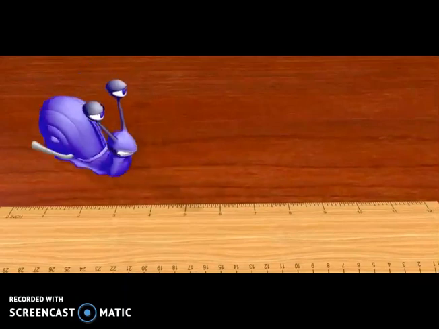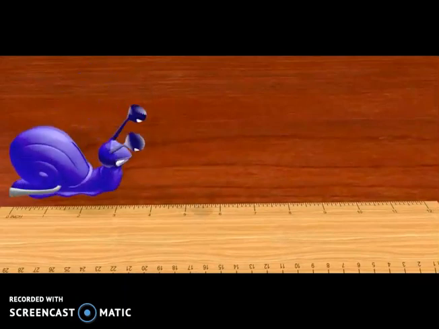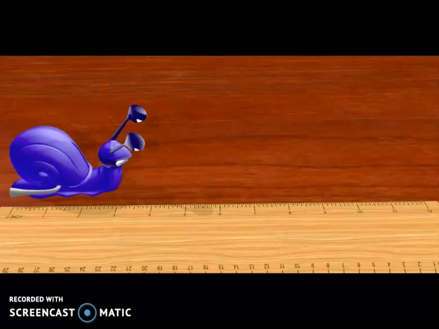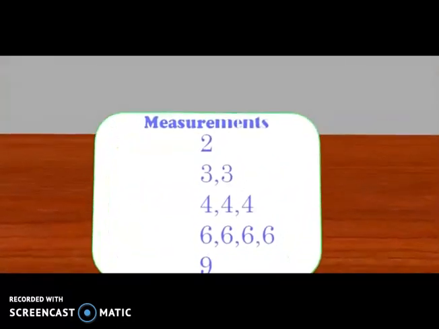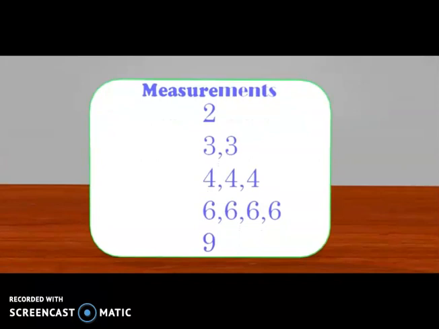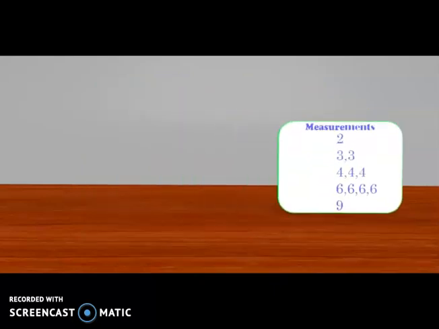It looks like Speedy wants to be measured. What is the length of my friend Speedy? Speedy, it looks like you are 4 inches long. I have already measured several other objects before you got here, and I have all of our measurements included on this board. Each number is a measurement of the length of an object. We need to put this information into a line plot so we can see this more clearly.